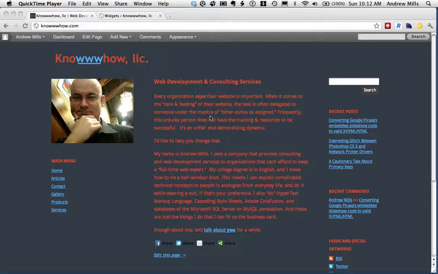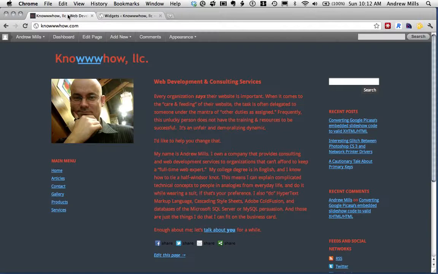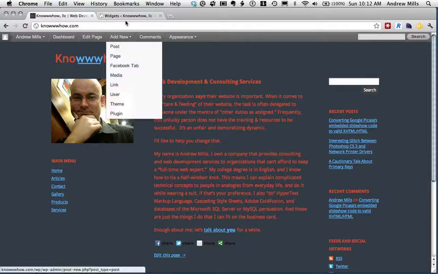Right now we're looking at my website, and you'll notice that on the left hand side we have a sidebar and there is a picture. The way that's accomplished in WordPress is you have something called a widget area, and then you can drop widgets into the widget areas. This particular theme that I'm using has two widget areas, one for the main left hand side navigation and a much smaller one for the right hand side sidebar.